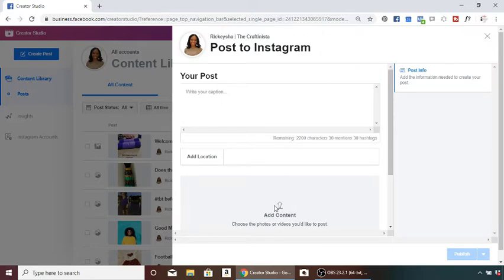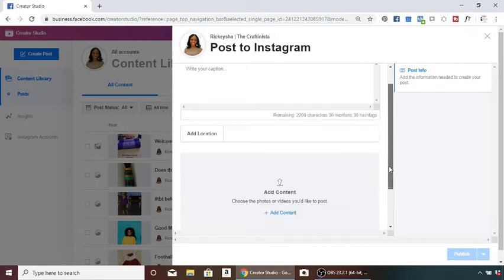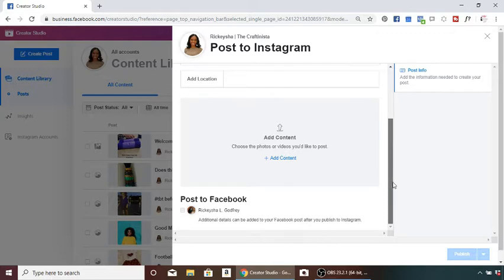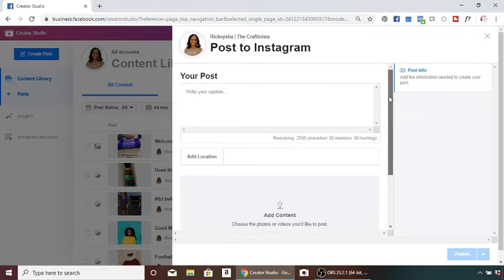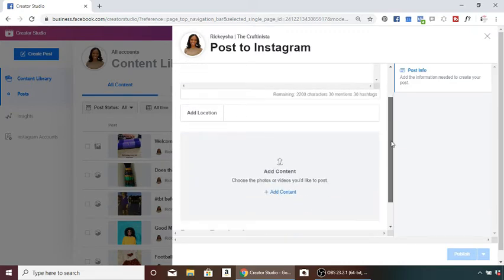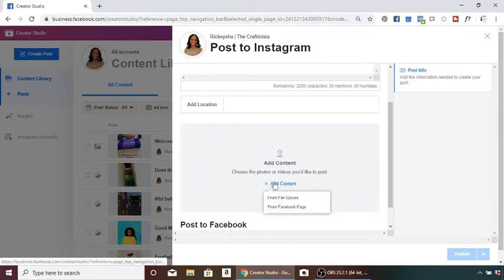So now all you have to do is open up your Content Studio from your Facebook business page, and then you'll follow along on the screen like what I'm doing here. Once you go through your content library, you'll select which Instagram account you want to use, and then you'll go through the steps to make sure that you're completing whatever requirements they have for the content. Essentially, all I'm going to do today is show you how to upload a photo, add a caption, and use your hashtags. And so what I'm doing now is I'm just going to find the photo.